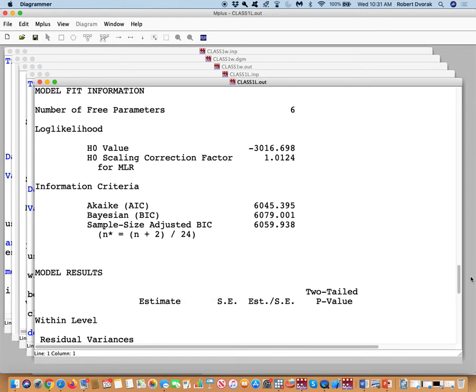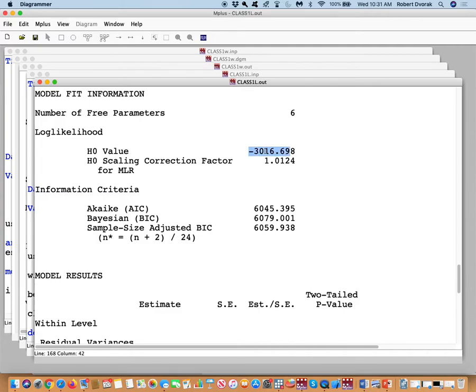and let's compare our parameters here. So let's start with the log likelihood. What is the log likelihood in the latent growth curve model that you guys have up? Minus 3016.386, not quite the same. What is your scaling correction factor? 1.0315. Not the same, right? So it's close, but not exactly the same. What's your BIC? 6088.703. Definitely not the same, right?